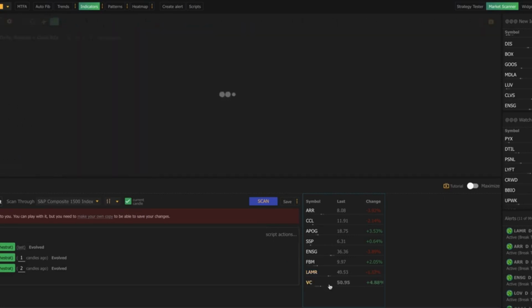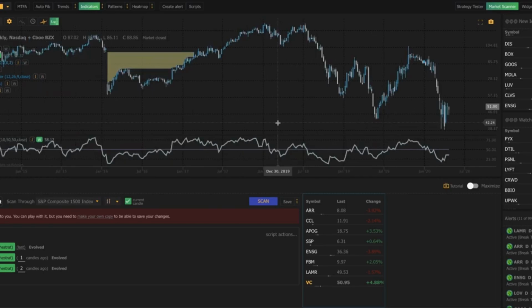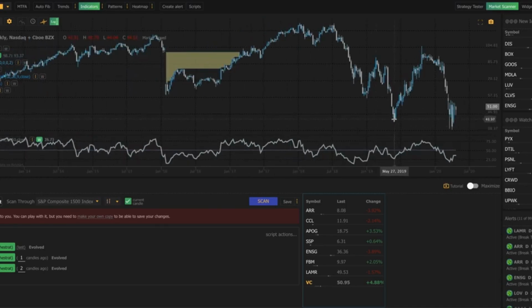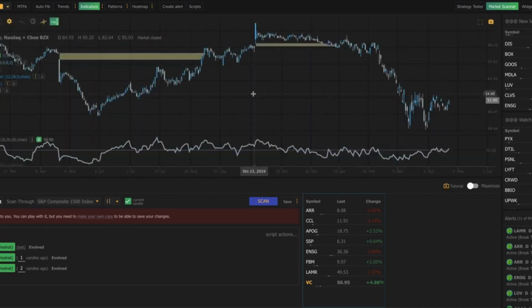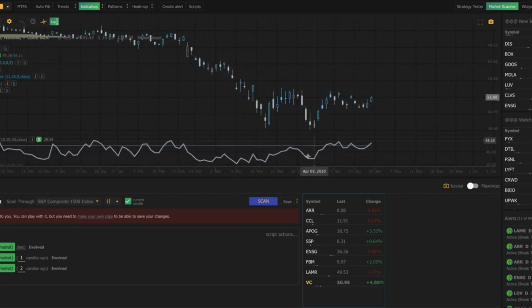Let's see, what else did we find here with this VC symbol? All right, this could also be one that could possibly have some promise. I'm not sure. Let's look. On the weekly chart, it kind of looks okay. What's going on on the daily? Yeah, see, I like that divergence we have there. I like this style. I'm not going to guess, obviously, because why guess? But I am going to stick an alert up here.